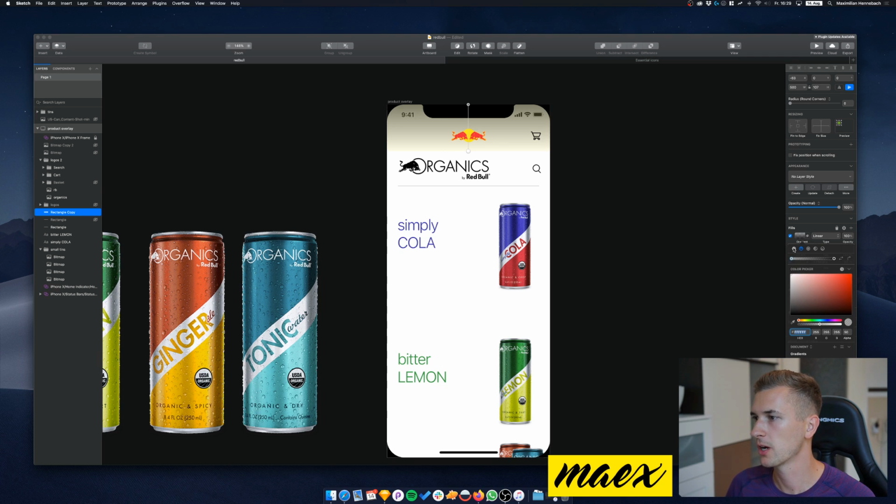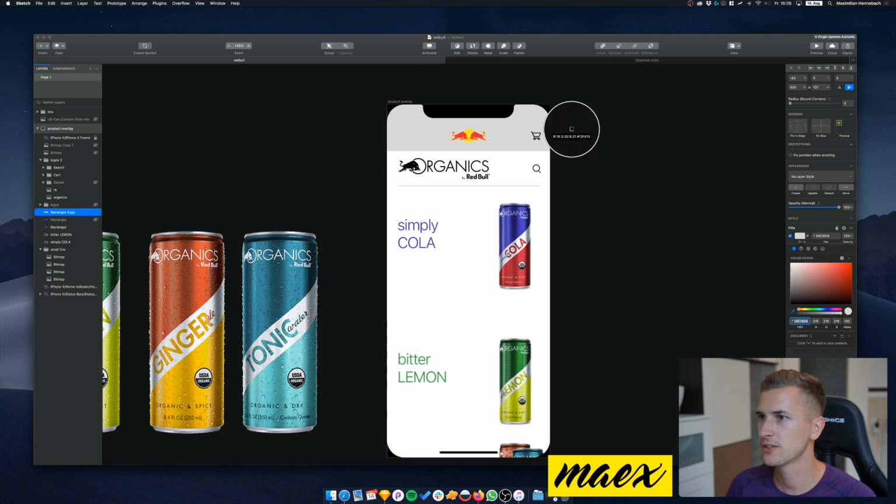Let's play with some more colors, because I think the color of this top bar is something that will catch the attention of the user. I think it's important to iterate and try out a few colors. This one also looks kind of cool. We could even mix it up with the yellow in the background.